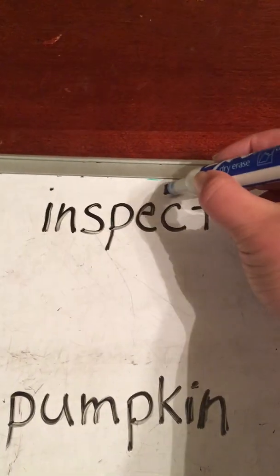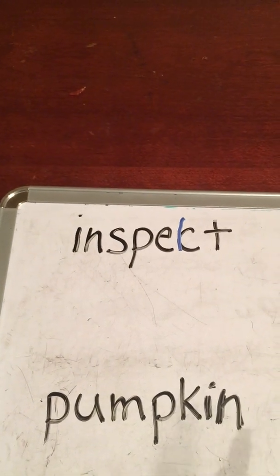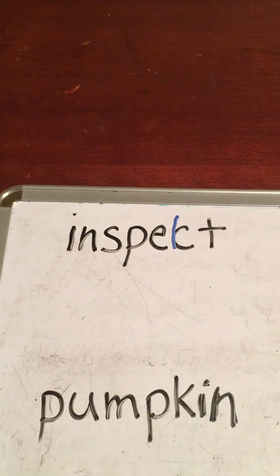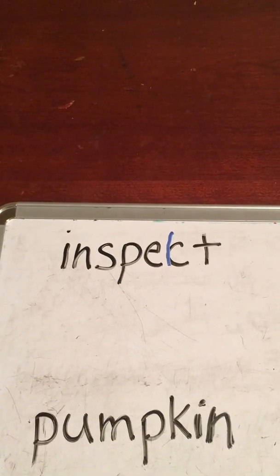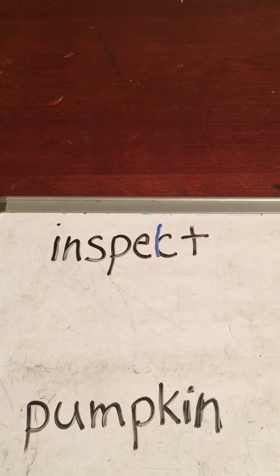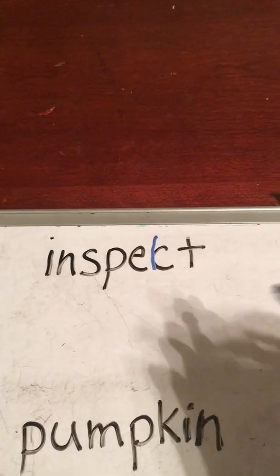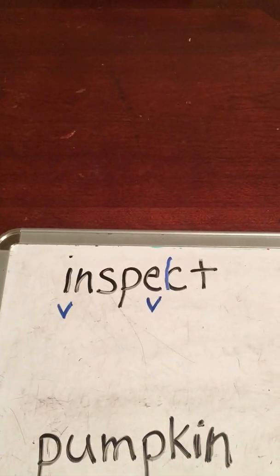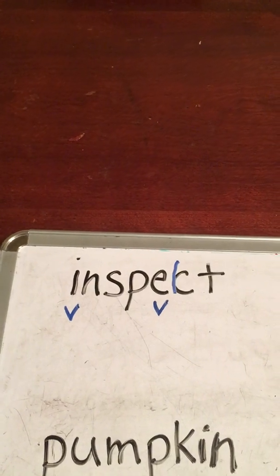Right here I see I can put a K back on the C because that C is a hard C and says K like a K. Perfect. All right, that is the only obvious coding that I see. So next, we're going to look for our vowels. How many vowels do I see in this word? Let's see, I see 1, 2. So remember to code them with the little V's to show that there are 2 vowels.